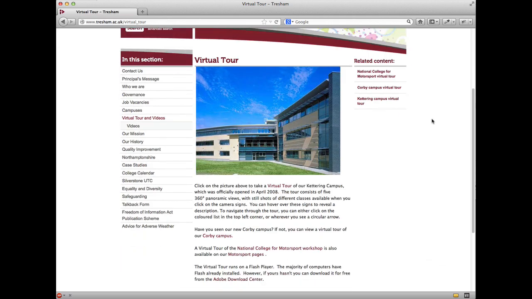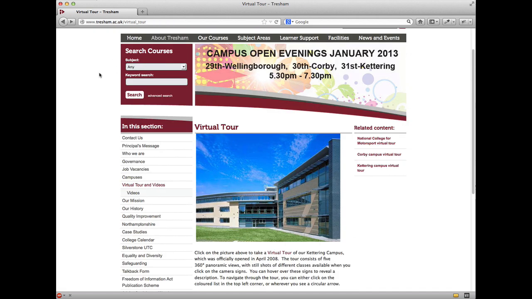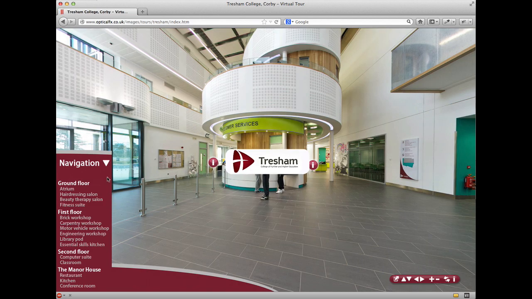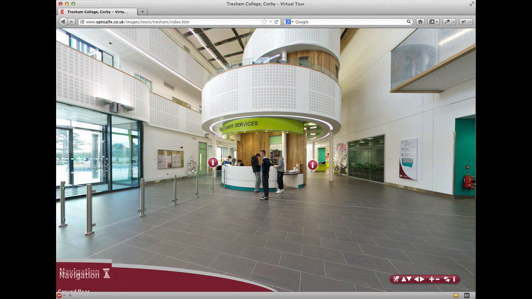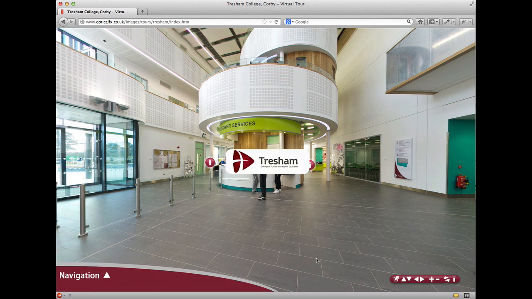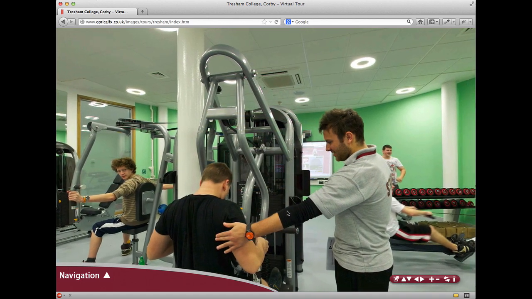Virtual tours. Let me show you the Corby campus. Note how we have, when you look back at this page, this nice sweeping branding that they've got on their site. That was really my inspiration for drawing up the menu that we did. And as you can see, you can close this navigation down. You get exactly that same curve. And you can jump into any of these areas from this map. Again, different symbols down here. Everything has changed. The buttons are different. The preloader on this one.